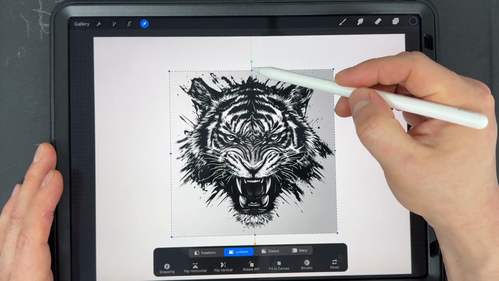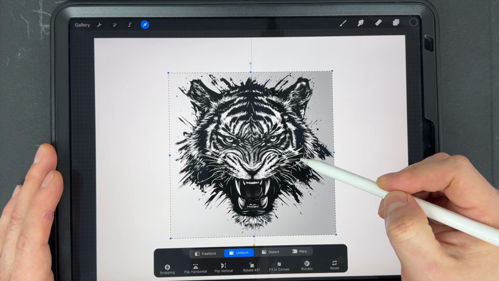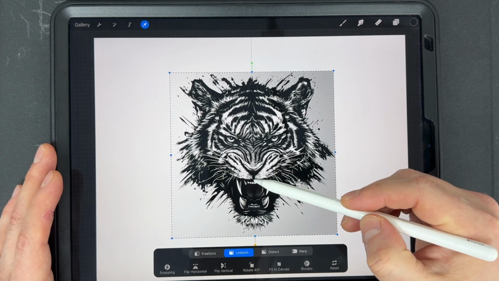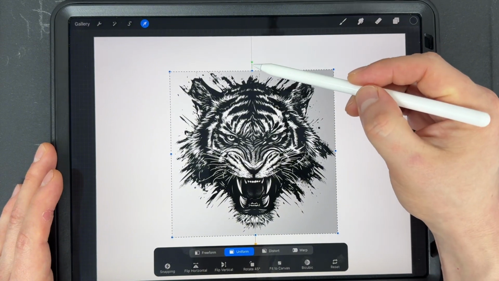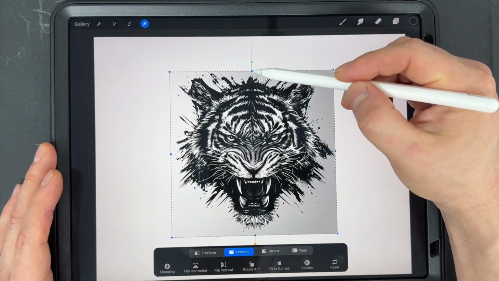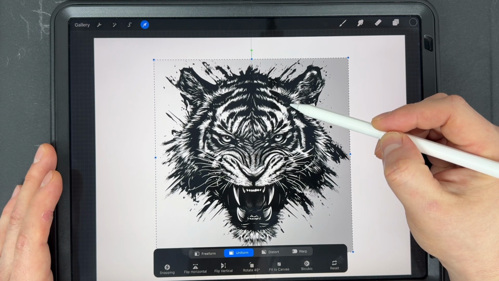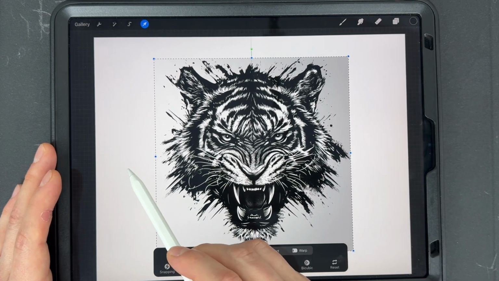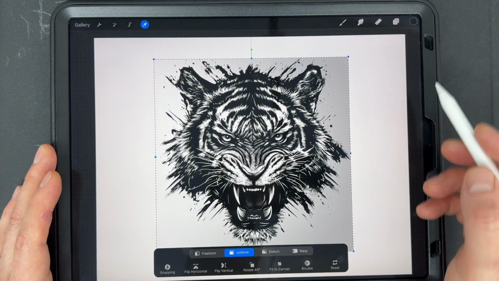I'm not really going to worry. Normally I would use this little dot to line it up, but I'm going to actually use his nose and lip slit there, right? His little kitty lip slit. Notice how it's a little bit off to the side ever so slightly. And so there we are. I like that for my symmetry.